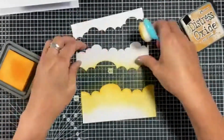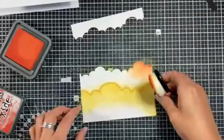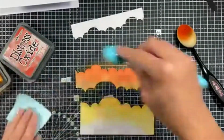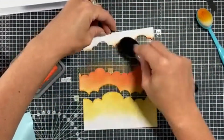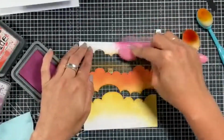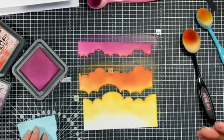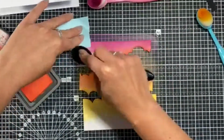For my clouds, I'm just inking those up with some Distress Inks now. I'm using the Wild Honey, the brand new shade, the Crackling Campfire, which I'm absolutely in love with. And I'm also going to use some Seedless Preserve on that top panel. But before I get to that, I'm just going over those mid shades to make sure that those blend really well together. I've added a little bit of the Crackling Campfire to the very edge of that top portion of my cloud piece here. And then I'm going in with that Seedless Preserve, and I will blend that together again with some of that Crackling Campfire.